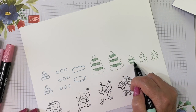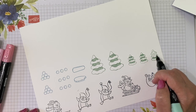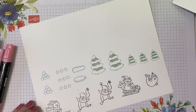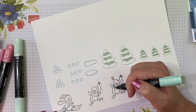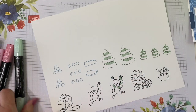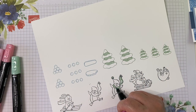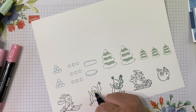There's no green in the Snowflake Splendor paper. There's only purples and blues. But this green, I thought it was soft enough that it really goes with the paper. Let's use a little bit more on one of the scarves. And then hit the little penguin feet.